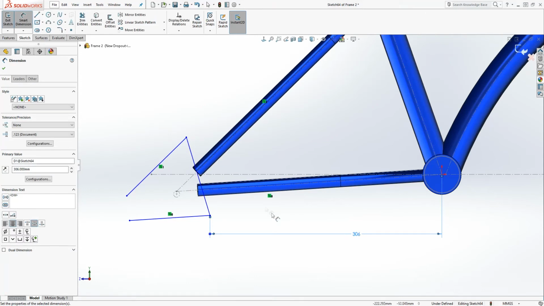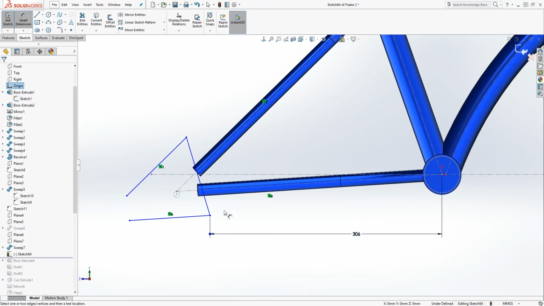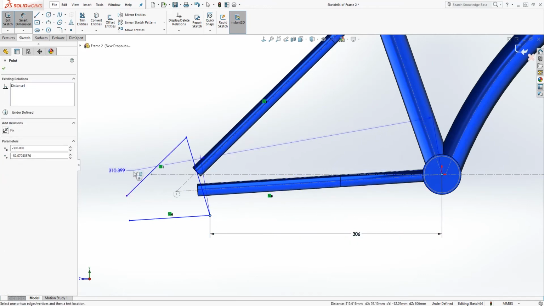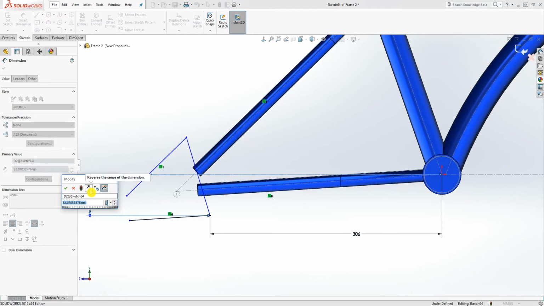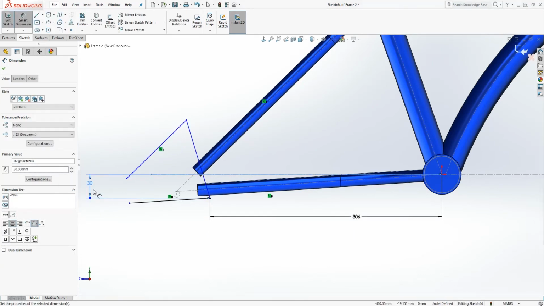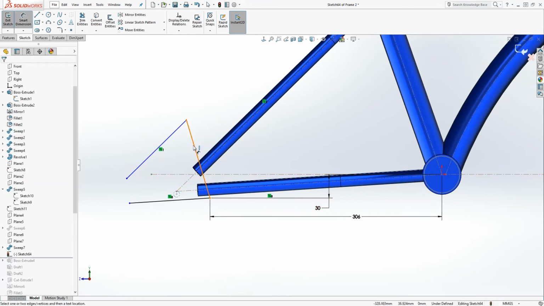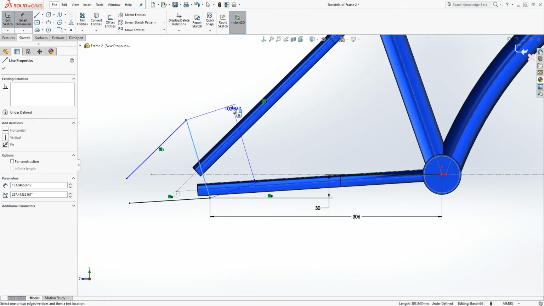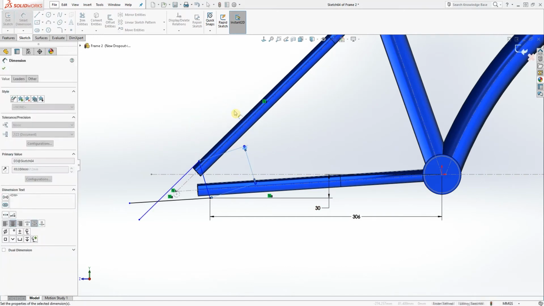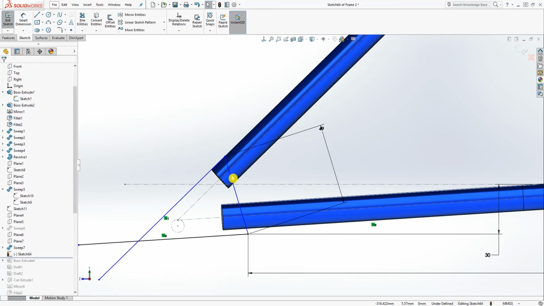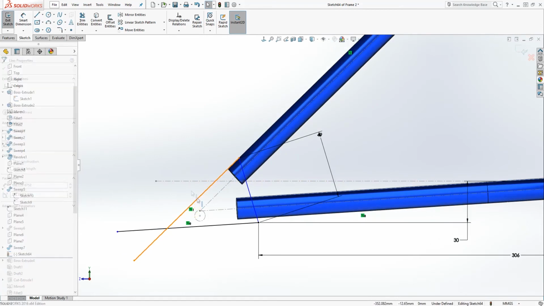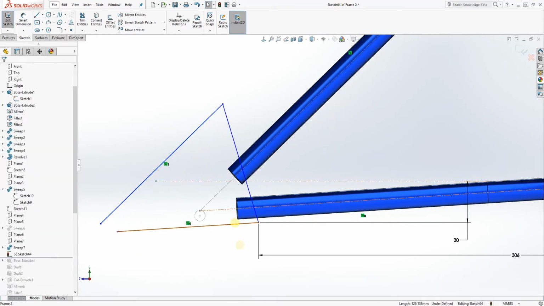306, and from the top part, the origin point to the bottom of that line, make it 30. So I'll move this over here so you can see it. So it's 30. Make this line and something aligned like that, make it 49. And I'm going to move this up. No, delete that 49 for now, and I'm just going to drag this up.